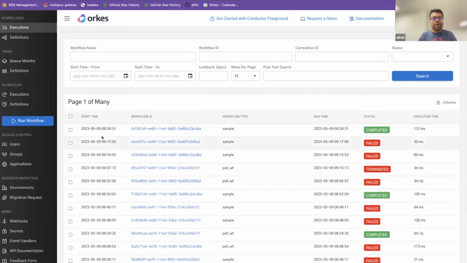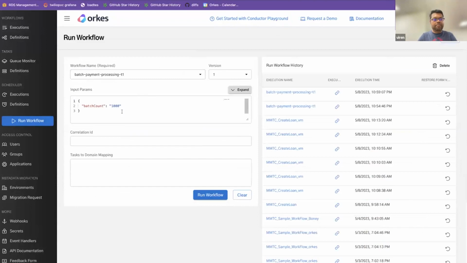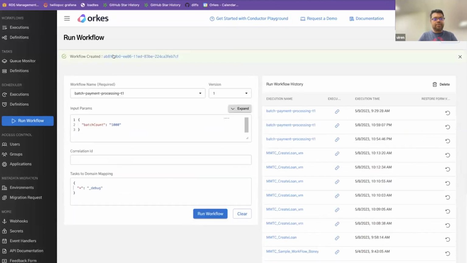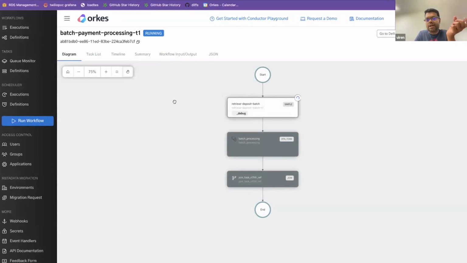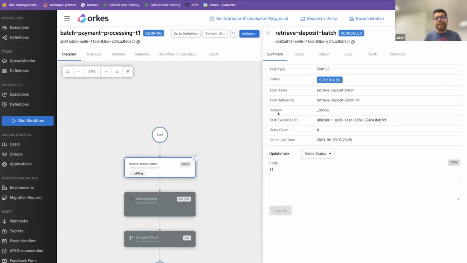Now, the other powerful thing about Conductor also is, you can actually route your workflows to a specific task. So take, for example, this is my workflow here. What I can do is I can start a workflow here. And as you can see, what I did was when starting a workflow, I put a star and routed it to a debug queue, which means that none of the existing tasks are going to pick up this workflow. So now this workflow is basically waiting for my input.